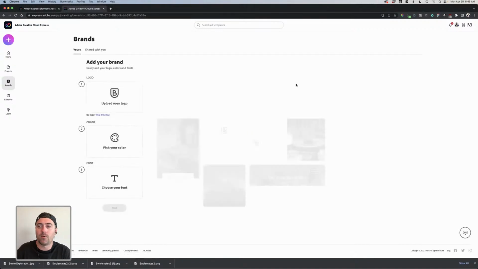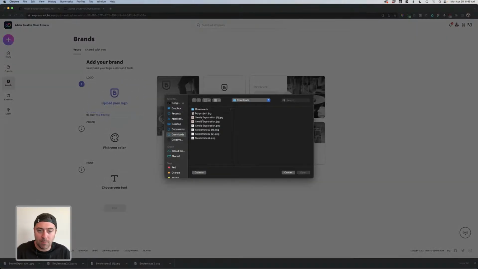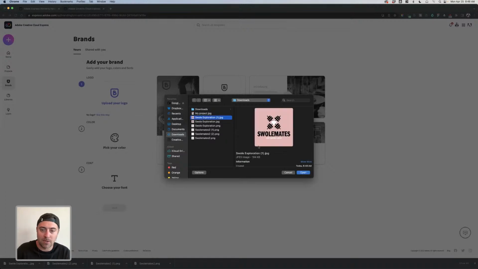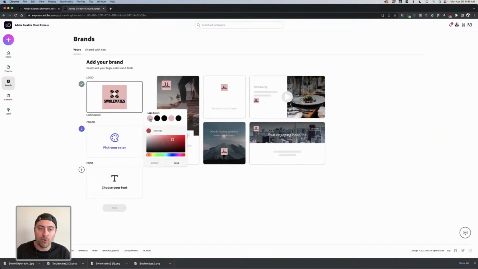So this is, I think, one of my favorite things, and it's going to be super powerful for you when you're working on your own collateral, to upload your own logo. So what I'm going to do here is click uploads. Okay, I've got my Soulmates logo here. That's my one JPEG logo by default. I'm going to pick my colors. It's going to pull from my current logo color palette as well. So I can just click save, or I can change anything here.